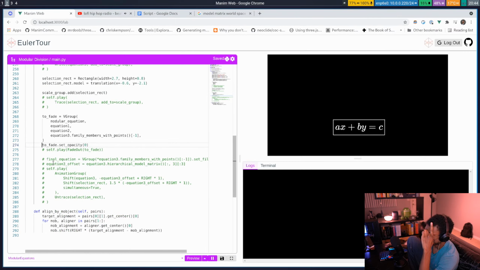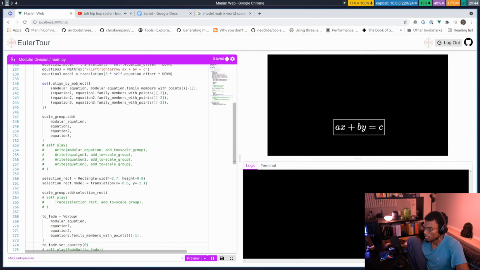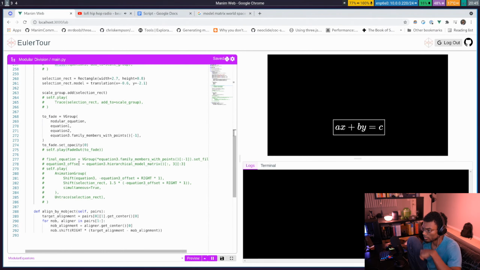So the last thing, I want to move the rectangle and the LaTeX to the center. And how can I do that? Knowing that when this actually runs, both of these won't be added to the scale group.